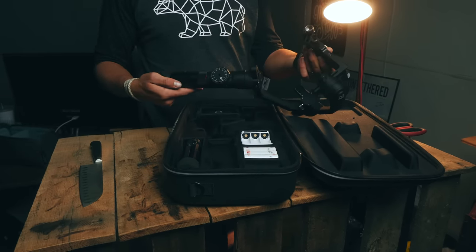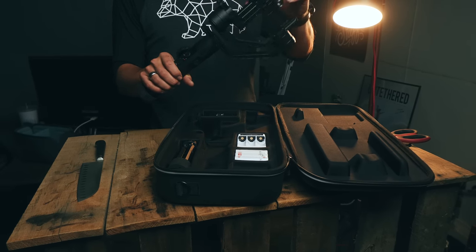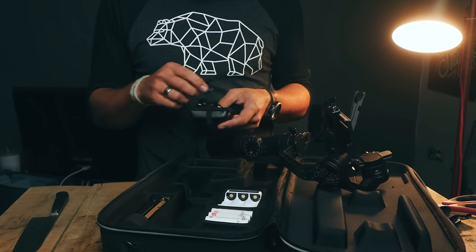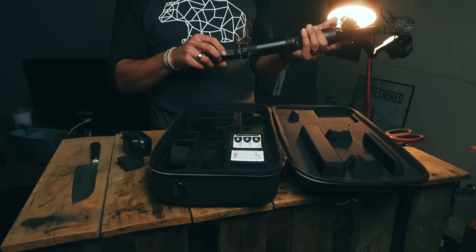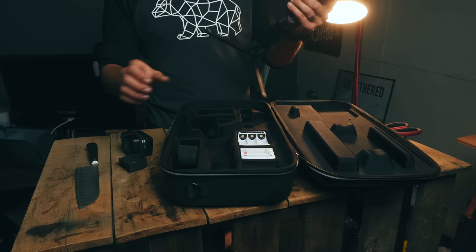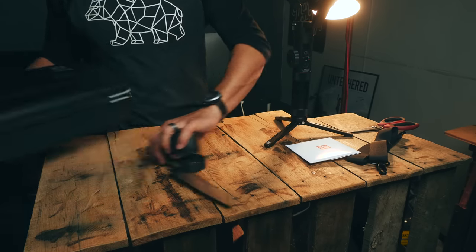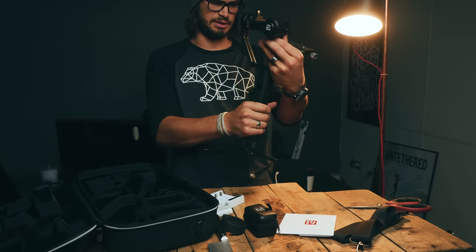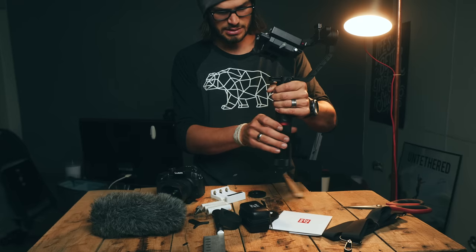And here it is. The handle's thicker than I expected from looking at pictures and videos. I'm assuming these triggers control record on the camera and things like that. I've got this foot thing over here — screw that to the bottom. This is probably how you're supposed to balance it. The whole thing does seem to have a fairly robust build. It's got some joysticks, some button doohickeys. Let's chuck some batteries in it.